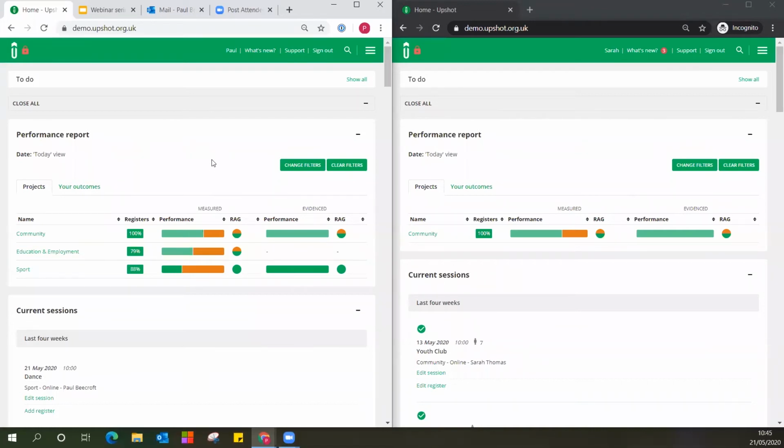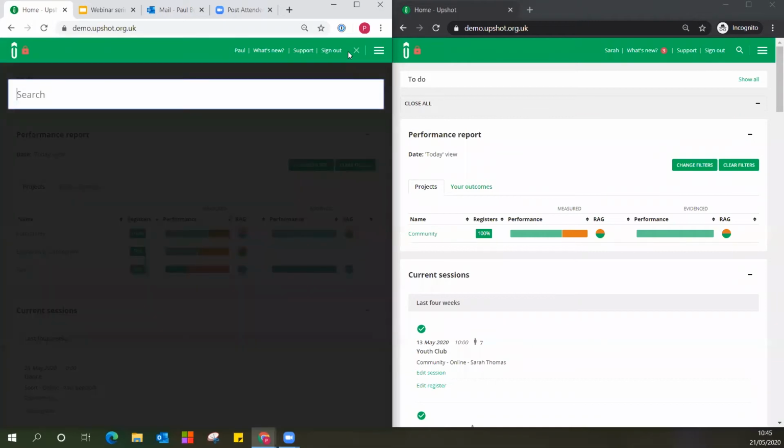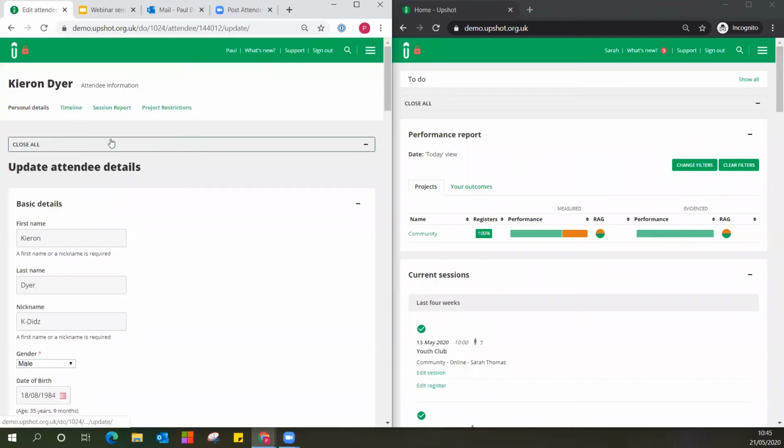So let's explain how this works in detail now. If we go to an individual profile, we can make project restrictions for attendees either at the individual level, or we can do it in bulk via the people report. If we go to Kieran's profile now, first off, it's important to point out that even though I've got this restricted access setting on, Kieran's profile at the moment just works like normal. This is exactly what you'd see if you logged in on your account as usual.